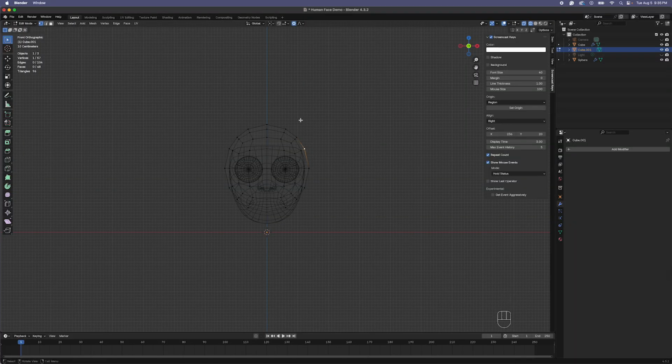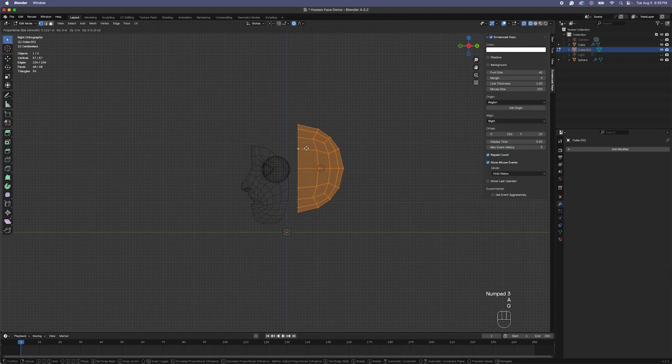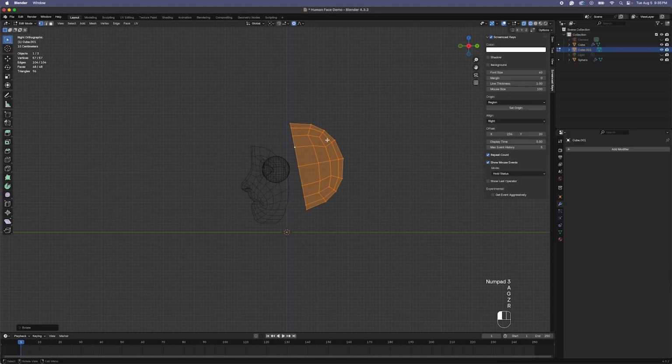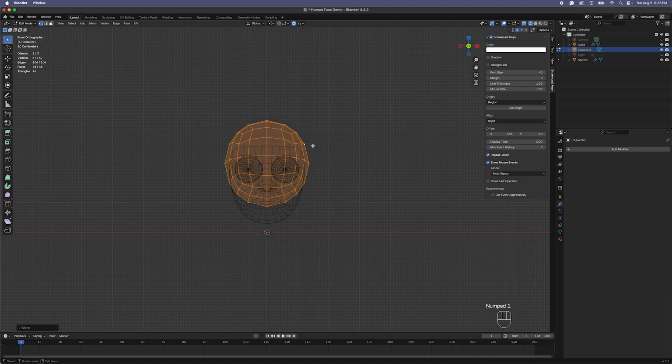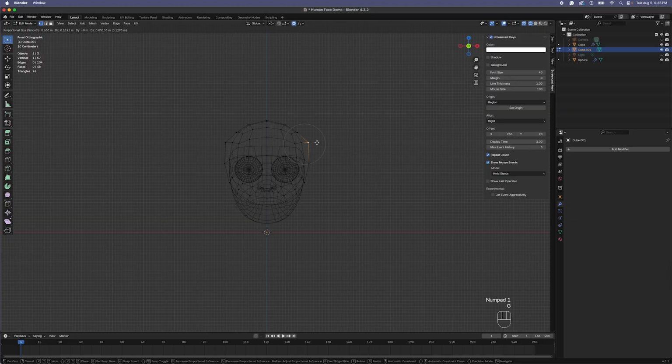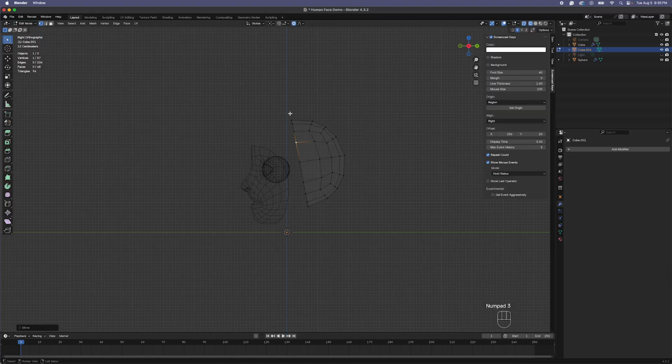Now this new object doesn't have the symmetry on, so we'll turn that on. And then now we can get the back of the head shape here.